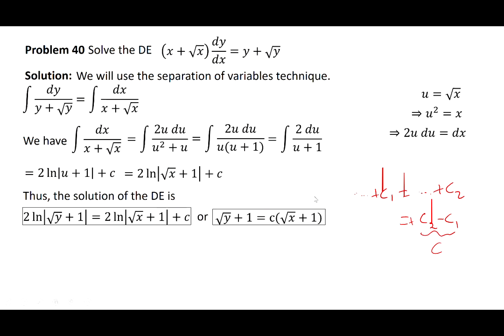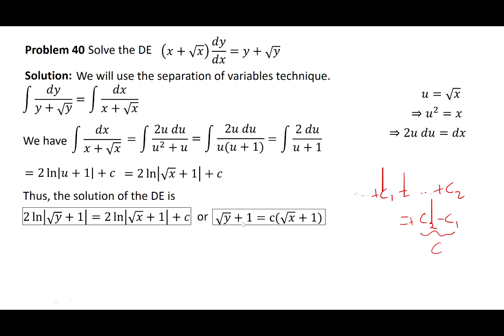Next. Or, ooh, what'd you do there, man? I think I should say that C is not the same as this C. Yep, I changed the font. I divided both sides by 2, and so we have natural log of this is equal to natural log of that plus C over 2. And then I said e raised to natural log of that would be just this quantity.